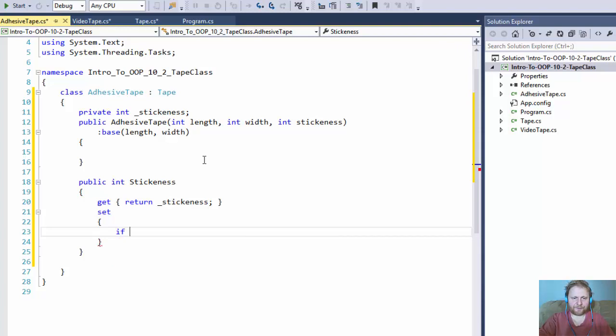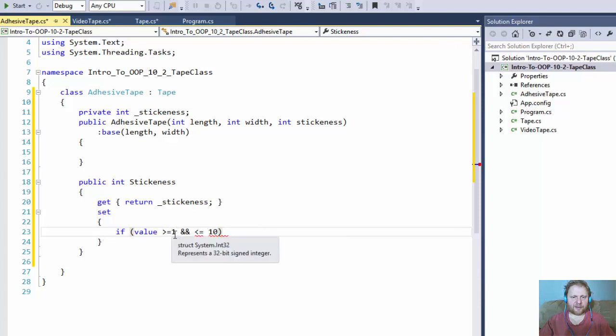So if the user supplied value is greater than 0 and less than 11, actually let's do greater or equal to 1 and less than or equal to 10.